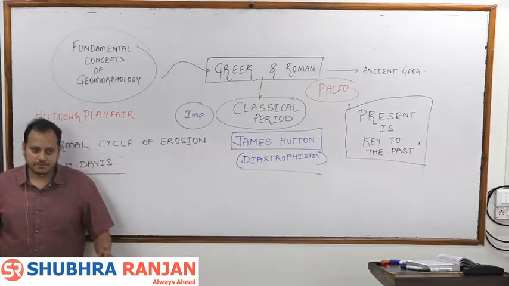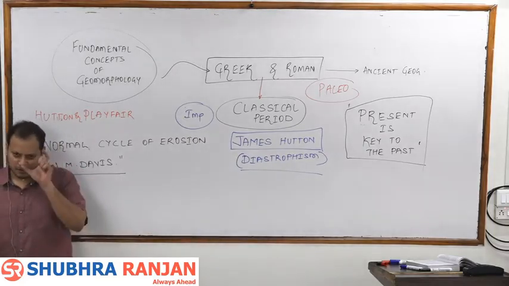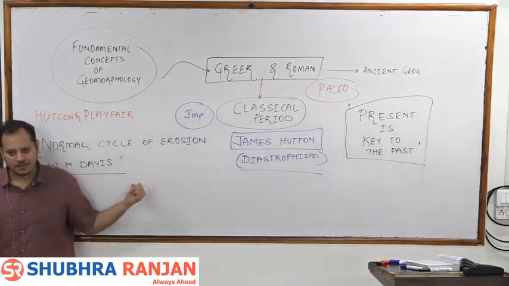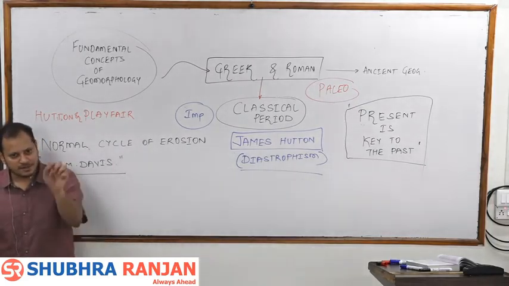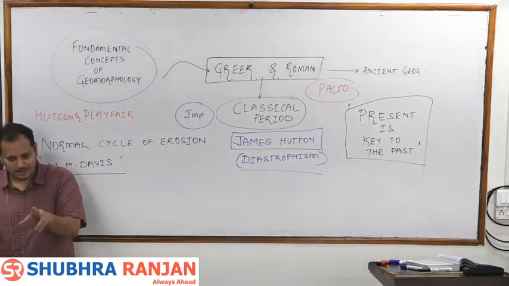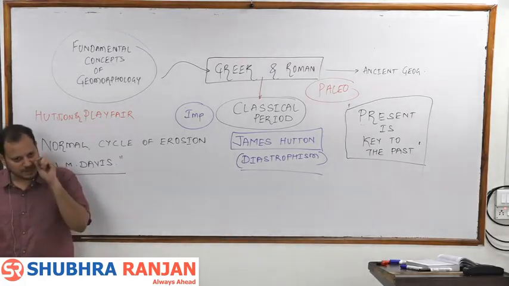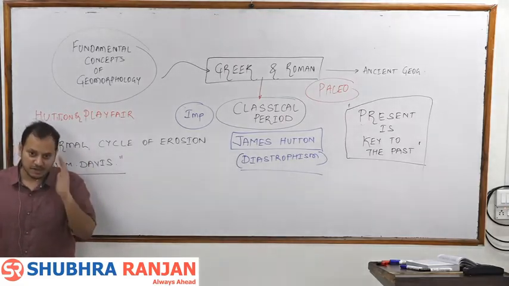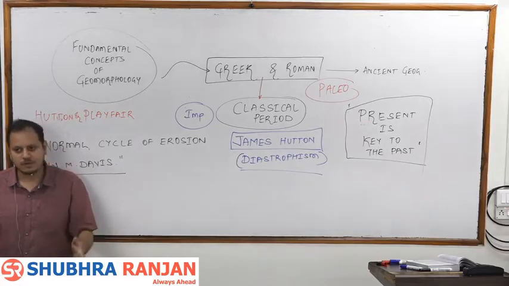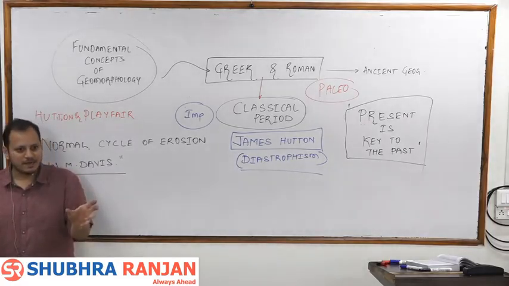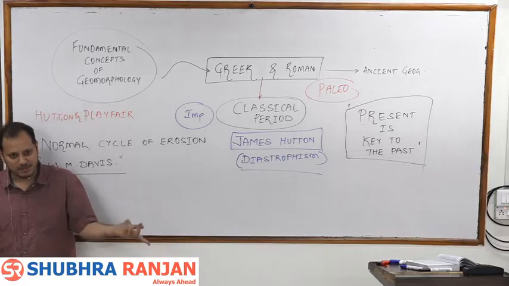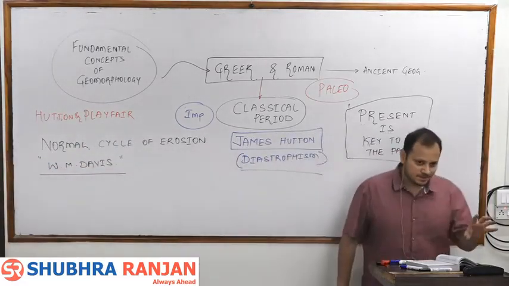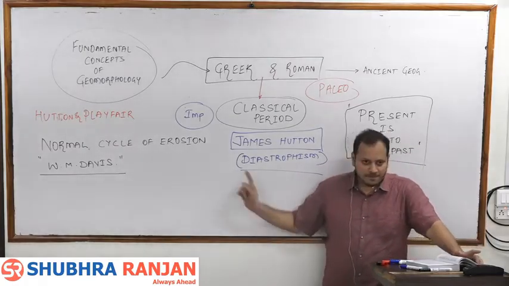So again, we will come over the period of time. If a short note comes on the normal cycle of erosion, what should you be writing? Davis's theory. What should be your introduction? Hutton and Playfair, the concept of uniformitarianism. Don't directly start with Davis. Your answer should be different from the other answers, because all the serious students who are going to write mains will do the normal cycle of erosion. The problem will come from the epigene cycle of erosion, which came two years back. But it will never come in the normal cycle of erosion, in this part. Fine? Next.